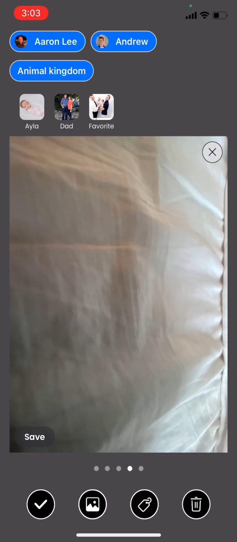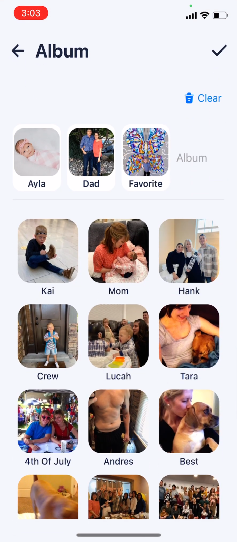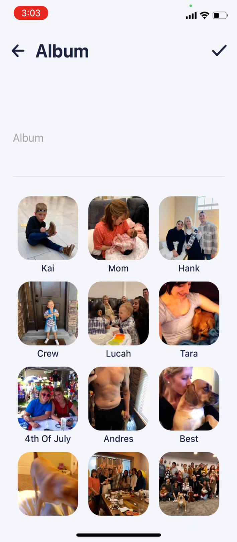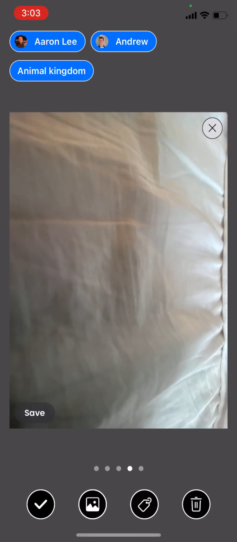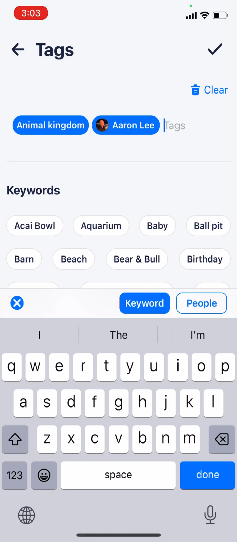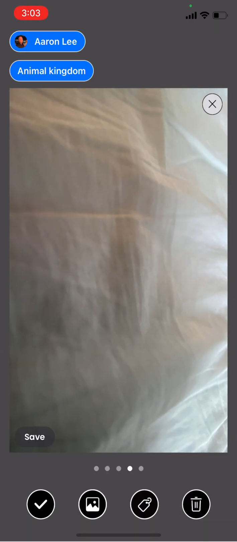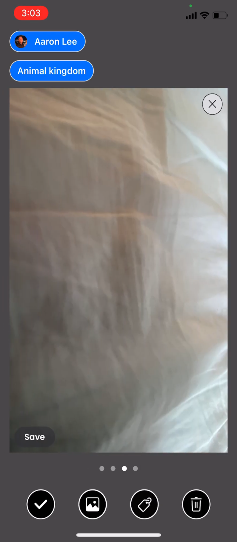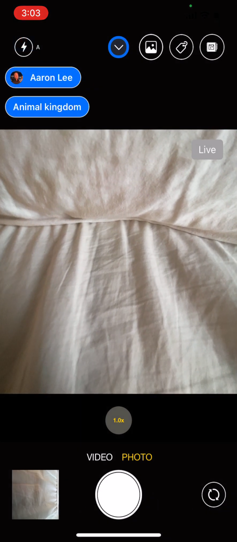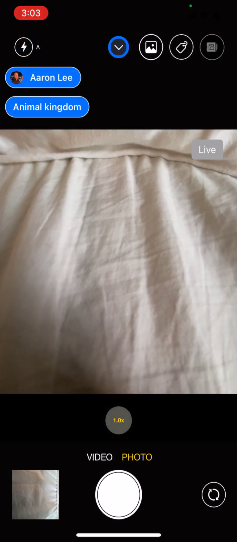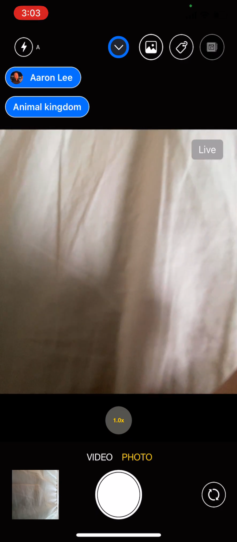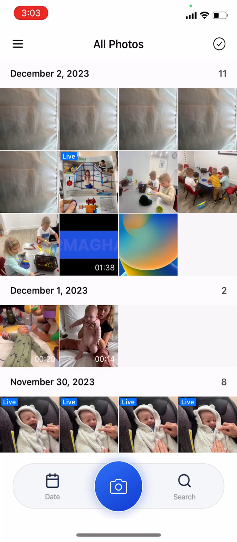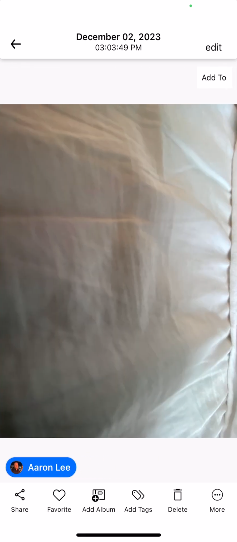And then you can quickly make any final adjustments. I'm going to clear all those albums before you save it. And then I could do the same thing with tags, or maybe I say, okay, Andrew's not in it, but everything else looks correct. And then I can save one photo at a time, right? Or I can just click save all, which would be the check mark, and be like, perfect. And now all of those photos are tagged and waiting for me in my photo album, so I can search them again another time. So yeah, that's the app.